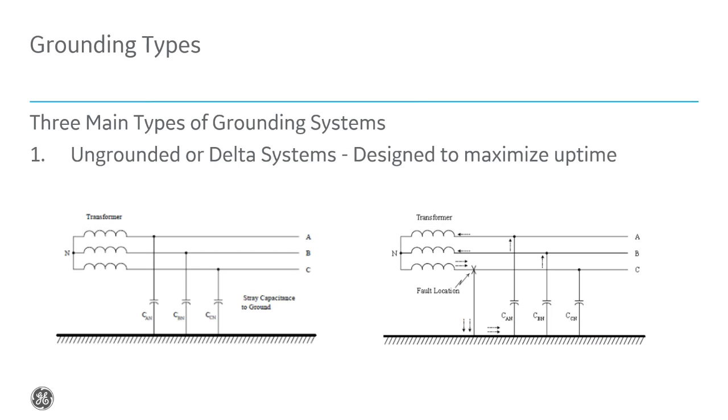Now, one thing I should mention with the ungrounded or delta connected system: when you have a phase ground fault on the power system, you basically bypass that one winding of the transformers, so that winding is essentially now the neutral. What you've done is shifted the neutral point of the system to C phase. When you've shifted the neutral point of that system to C phase, what happens to A and B phases? A and B phases are elevated to phase-to-phase voltage.